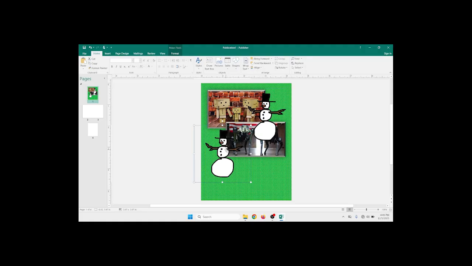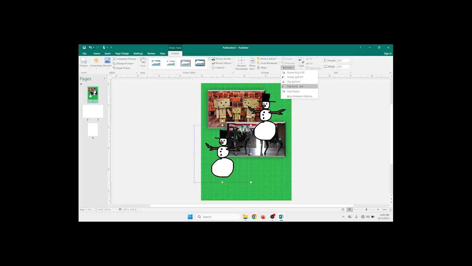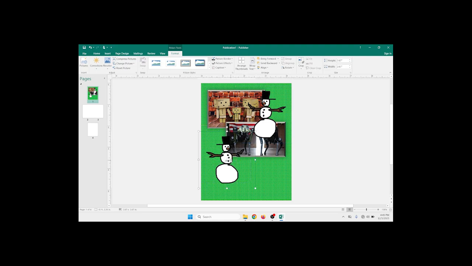And for this guy, again, I'm going to go to the Picture Tools Format tab, go to Rotate, and flip horizontal. So now they're both facing towards the middle of the card. Keep them within the margins. And that's how you insert images into your card.